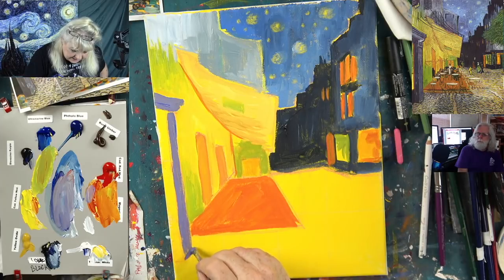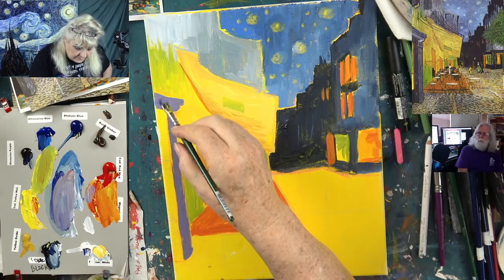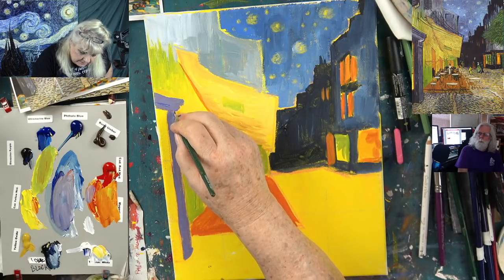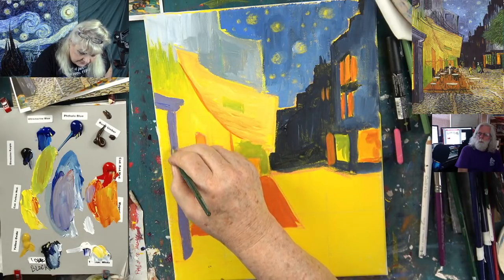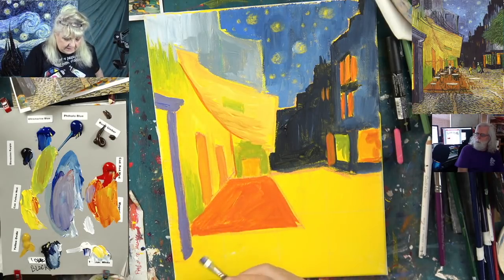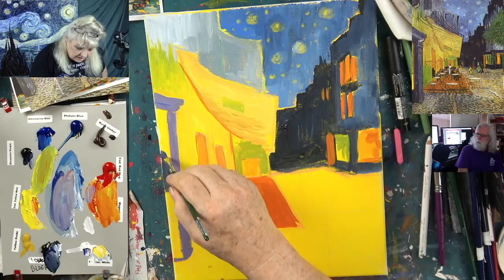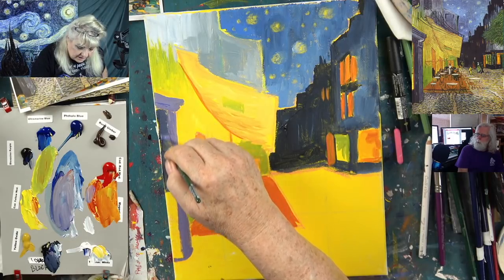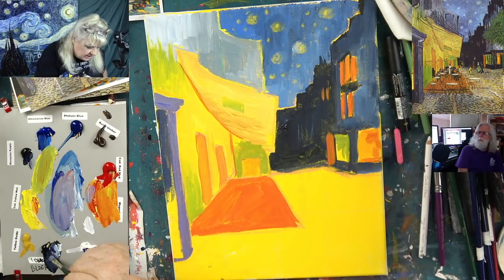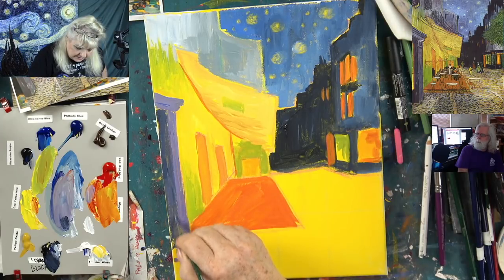Now remember, this line has to go at an angle like that. Make sure the foot of this is at an angle, please. This is where there's our purple. And I've got this probably a little bit narrower. I don't have as much room in my little canvas as he had, so I'm making things a little bit more skinny than he had it, like that. And then this is going to go straight across, and we're just going to add a bit more of the dark color to this. Still purple, but it's dark in here. And we're going to save that little tiny bit of water on the brush. A little bit more of this color. And here's a darker grayed purple on this side.